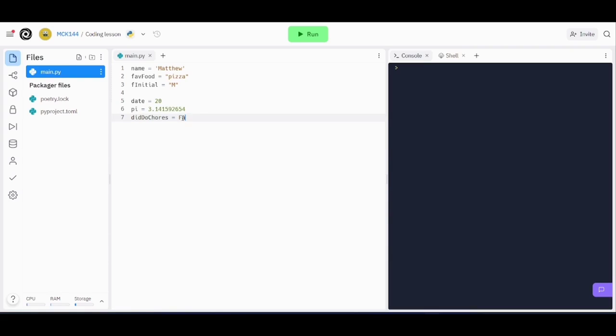And of course, I can have Python verify these types for me. I can type print type of name. I can add print type of date, and if I run that, it's going to tell me what kinds of variables these are. Class string, class int, because str, that's short for string, int is short for integer. Don't worry about the class part.